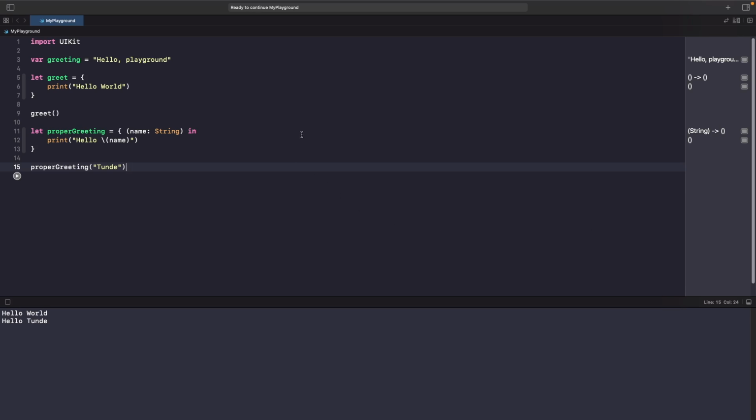So let's do that now. So if we just type out let, and then we say real greeting, and then we'll just do the curly braces first. So now in order to actually return a value, we need to specify our parameter like so.